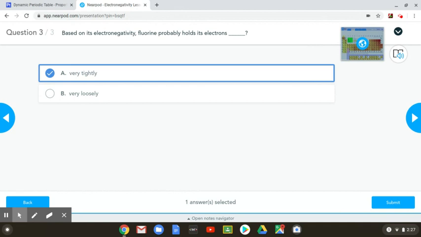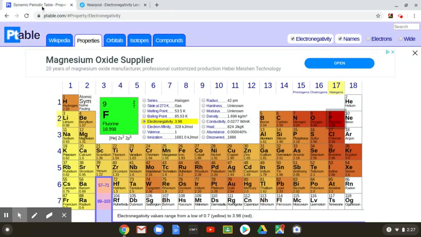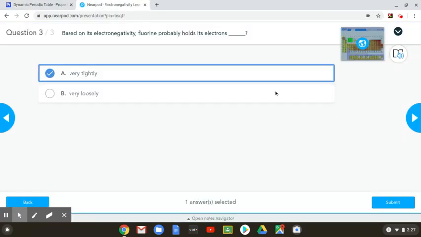So we're going to talk about it, and I'm going to ask them, what do you guys think? What do you think about question 3? And we'll get some feedback there. And I'm going to let them know, high electronegativity means you're holding your electrons very tightly. So that's it. We know what electronegativity is, and we know that there are specific values for each element. Each element has an electronegativity, which is on the periodic table, so you can look it up.